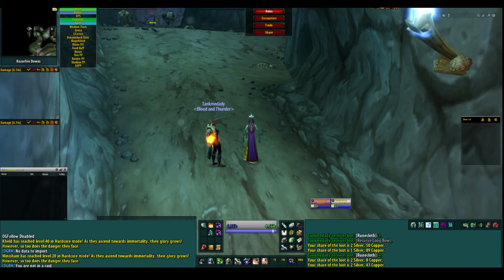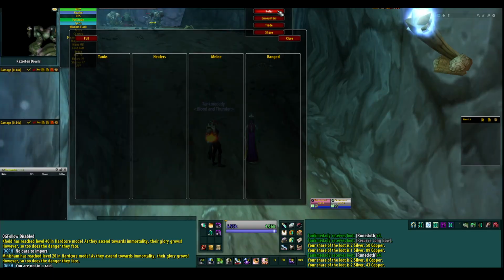In the expanded version of this interface, you've got the roles button. The roles is where you see the people that are in your raid. If you hit poll, it'll ask people what class they are. It'll ask for tanks to say plus in raid, then it'll ask healers to say plus in raid, and so on. If you only want to poll one class, you just click on the header instead of the poll button, and it'll do that poll just for tanks or just for healers.